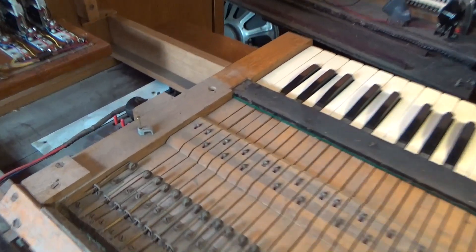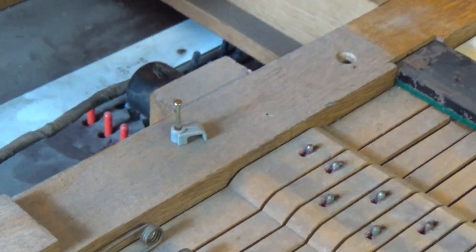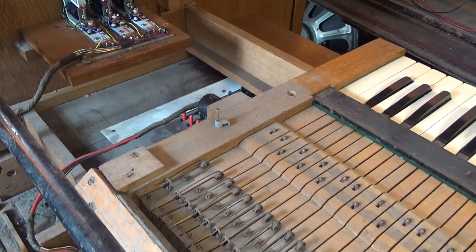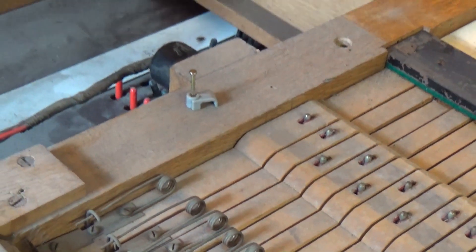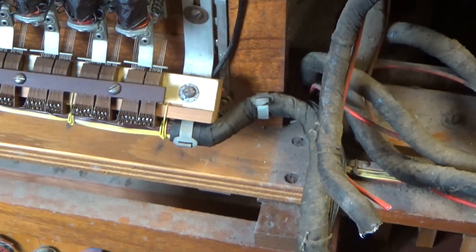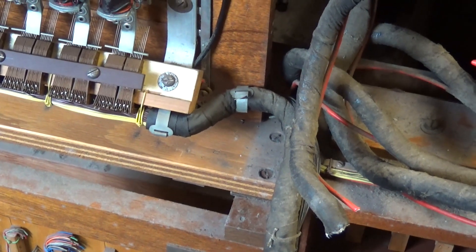As an interesting aside, I thought I'd include these little plastic cable clips that we know and love — which we've used for years — and which have actually been outlawed in the UK electrical wiring regulations since 2019. Any new designs for building wiring projects from January 2019 are no longer allowed to use these; you have to use the metal ones. Interestingly, that's exactly what this organ from 1964 has — these metal clip-on cable clips that you nail on, put your cable through the middle, and clip together.